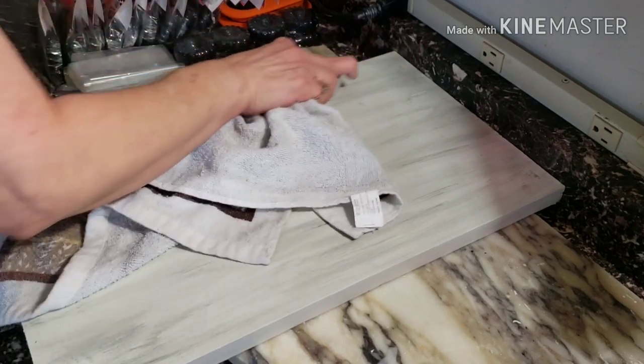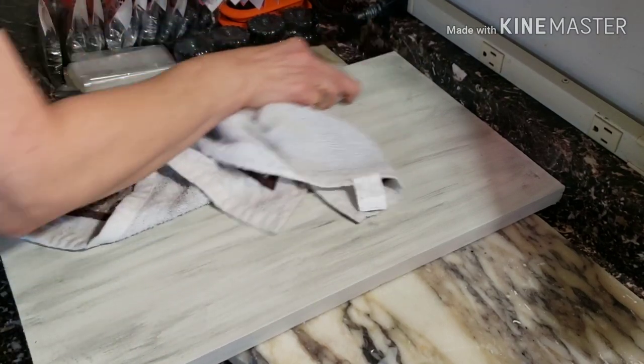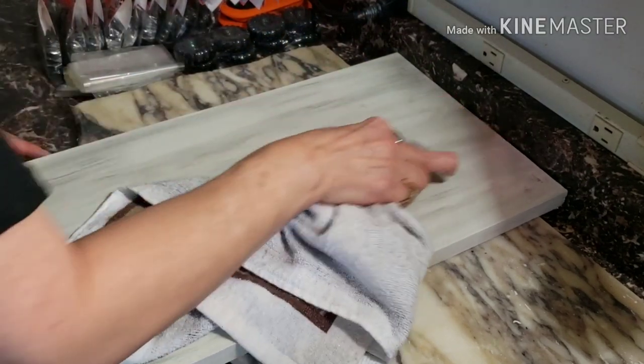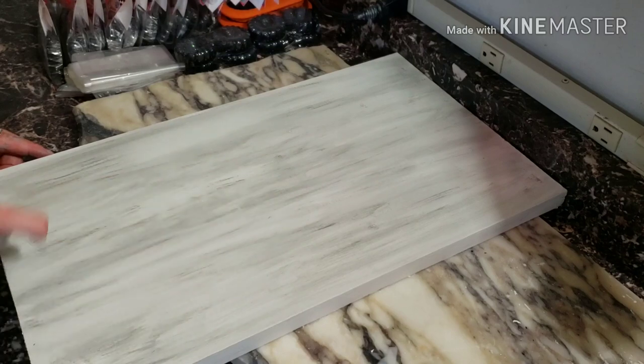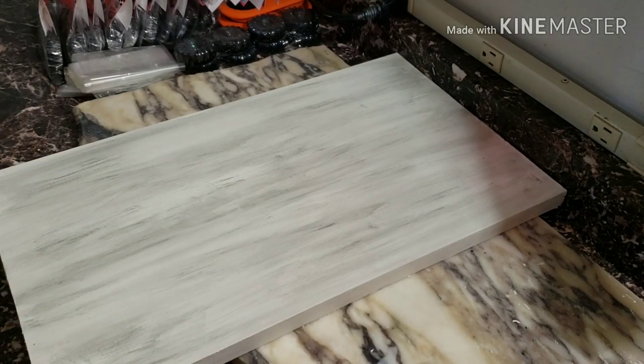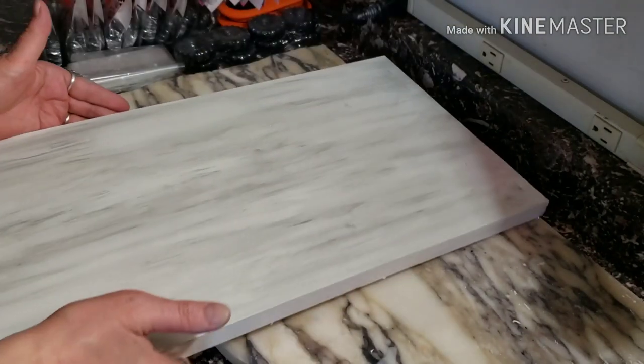So that's all I'm going to do here. Get some more of that gray off. Got a little white showing under there. So that's all it does, is it distresses it. And that's just with a damp cloth with some gray paint. And that's easy peasy.